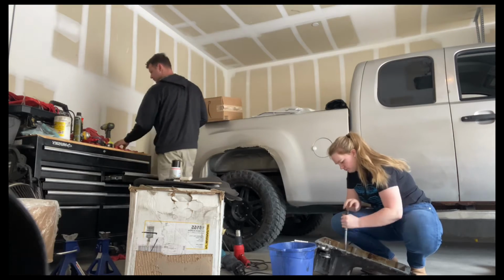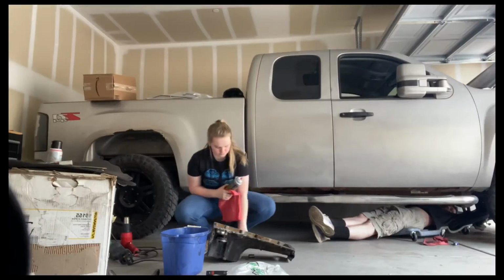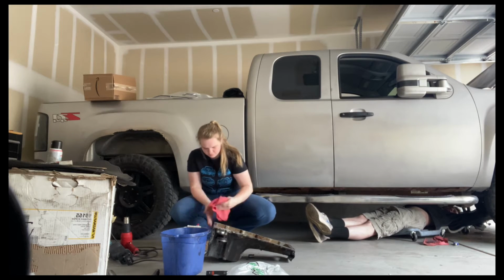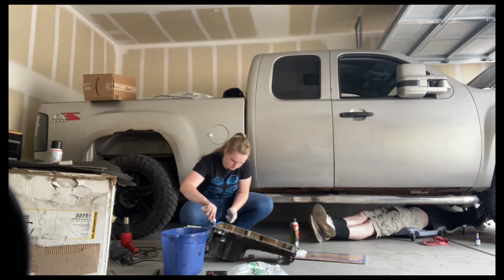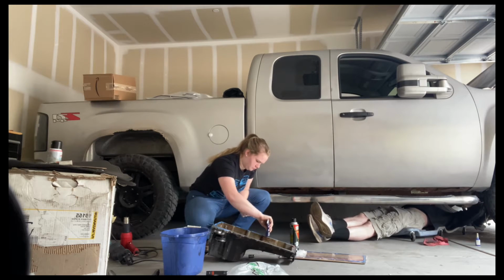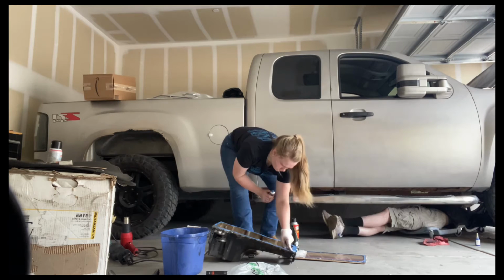My husband, when we did headers on his 2011 Silverado, we had to disconnect the steering shaft, and we figured we would do the same, but mine was not coming down, so we did it a little bit different than what we should have probably done. We messed with that to be able to drop in the driver's side header. Finally, after that dropped in, we also did the passenger side. We came up through the bottom with that one, and it worked super easy in comparison.